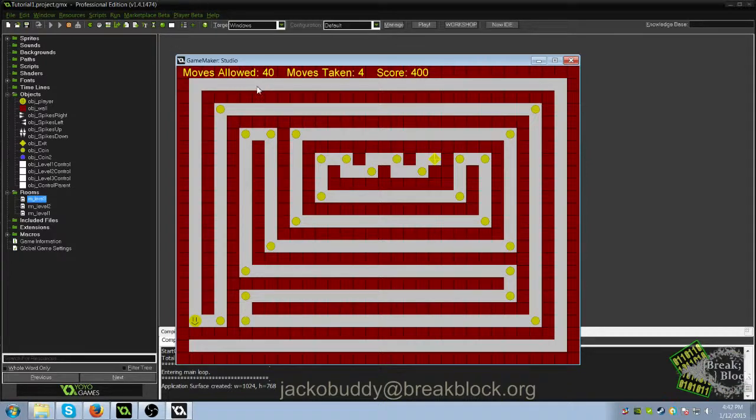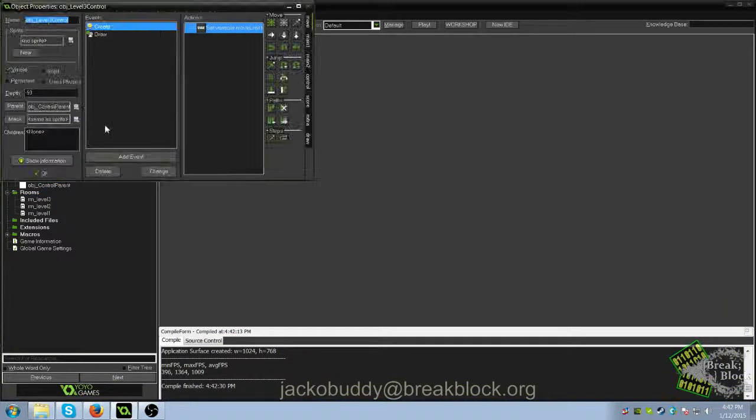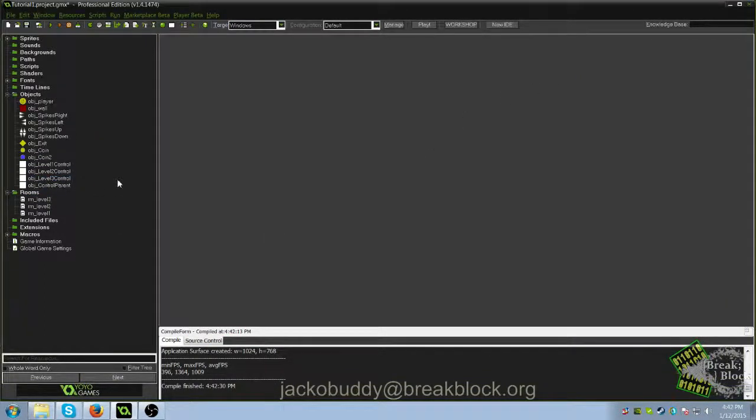And you can see the moves allowed and all this actually updated automatically because we did the drawing from these controls. But if you're doing the draw from another object, like if we made a control just to control the GUI, then in that instance, you're going to need to change, just like we did in the player, change them all to that parent. But luckily, we're doing the drawing from our controls, so that's not even going to cause a problem. Everything is updating perfectly.